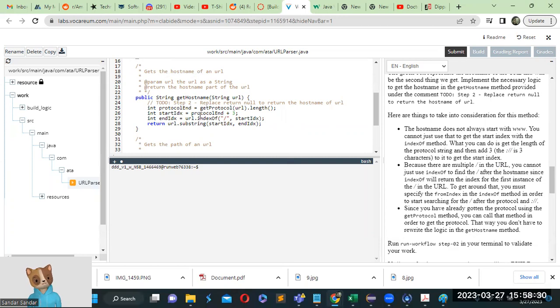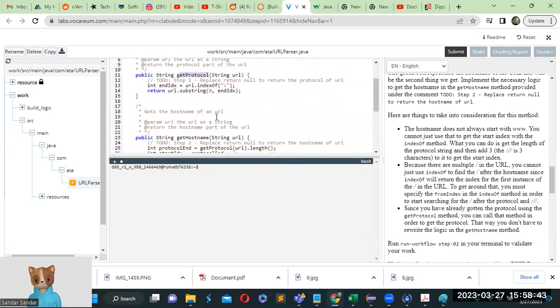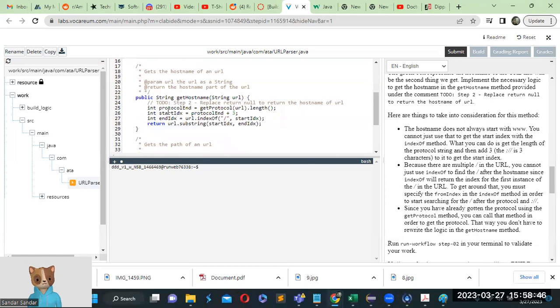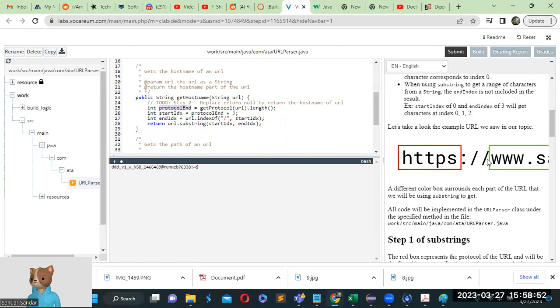So let's see. Okay, so in order to get the start index, we have to call the protocol method, getProtocol. We want to get the protocol end, which is right here, https colon slash slash. We want to get that part, so it means protocol end, right?